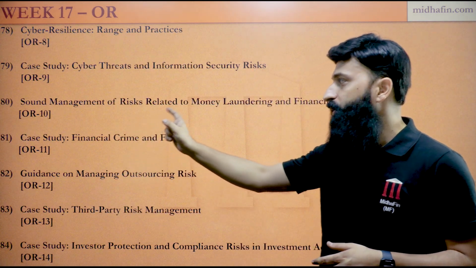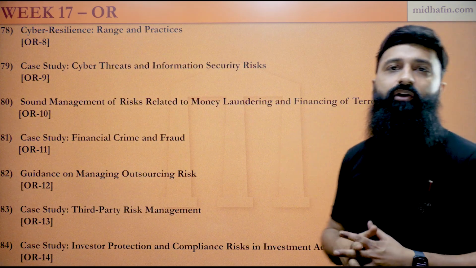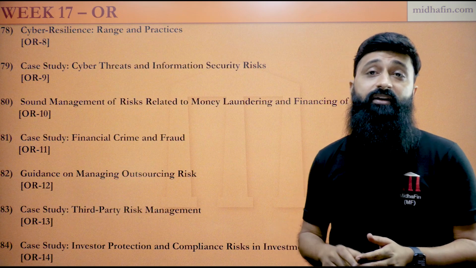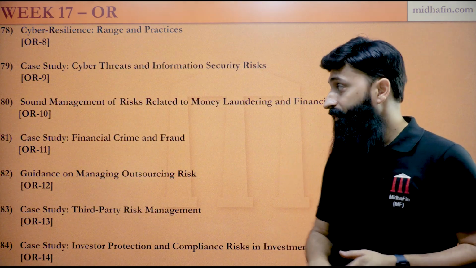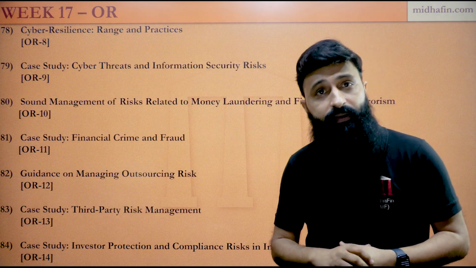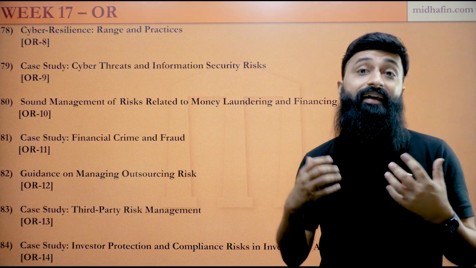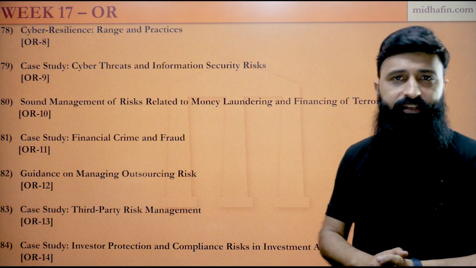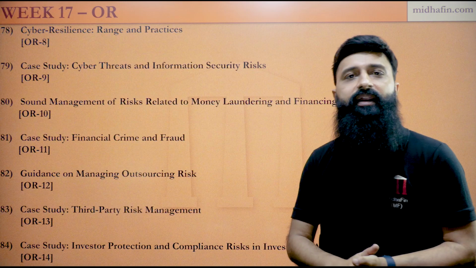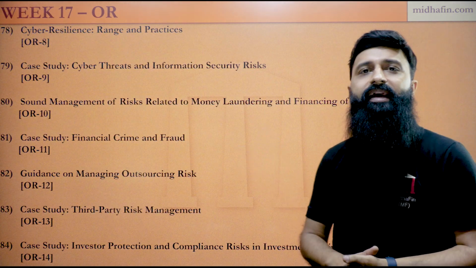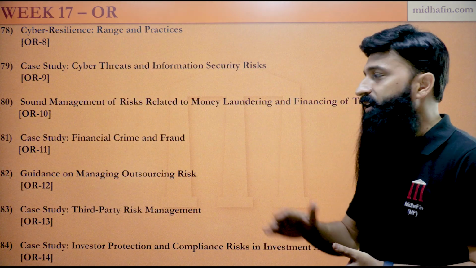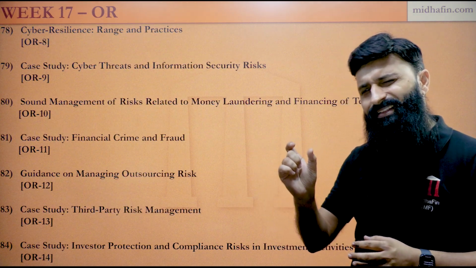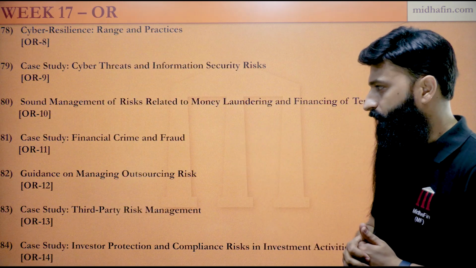Then you have sound management of risks related to money laundering and financing of terrorism. So it explains the best practices recommended by the Basel Committee for managing ML/FT, money laundering and financing of terrorism risk. Okay, so it will enhance understanding of financial crime risk and regulatory frameworks for managing and mitigating these kinds of risks. Then you have case study, financial crime and fraud. It describes the elements of a control framework to manage financial fraud and money laundering risk. And there will be a case study, USAA case study, which will be there in this particular chapter.